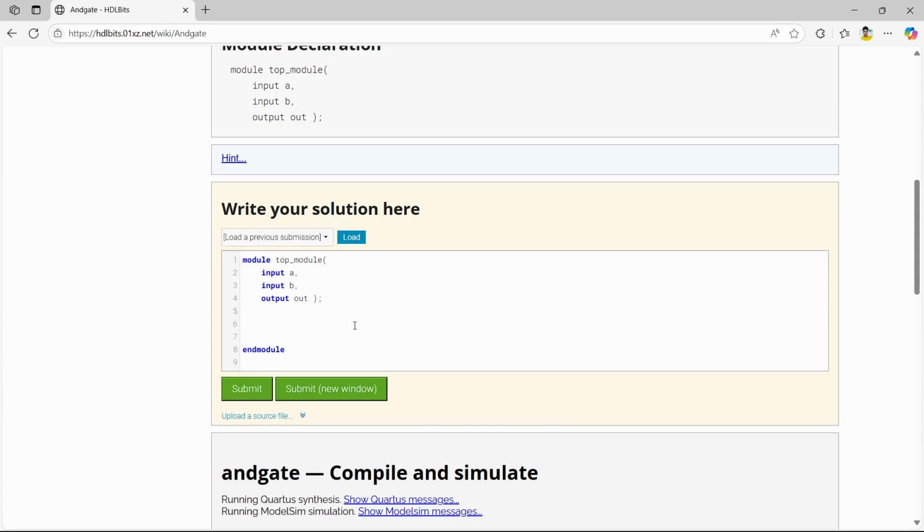You can use it, or directly give the name of the gate, like and. So first we have to write the output, then the inputs a comma b. So this is the basic syntax.